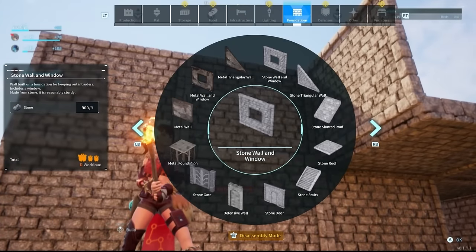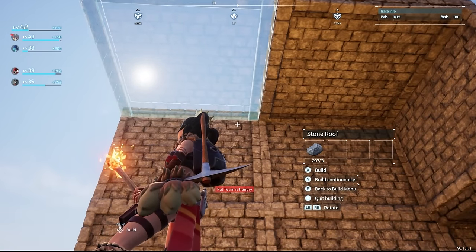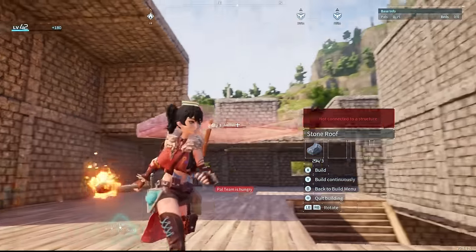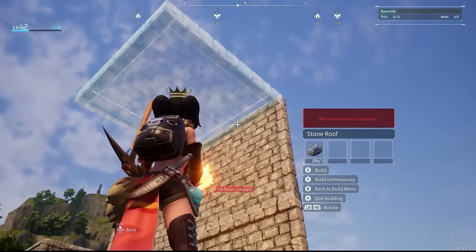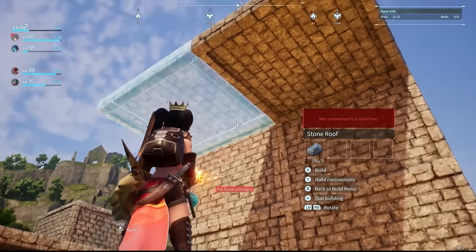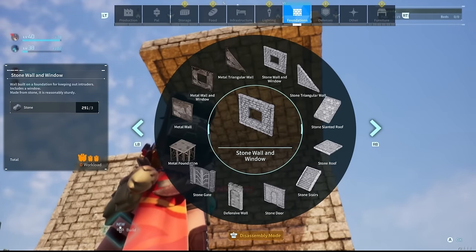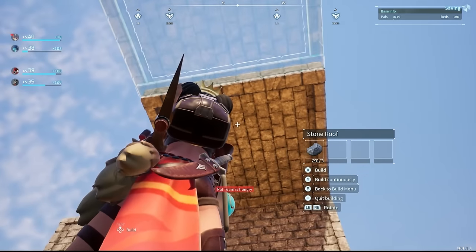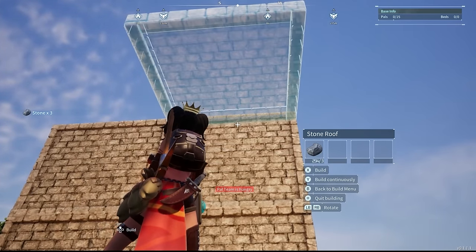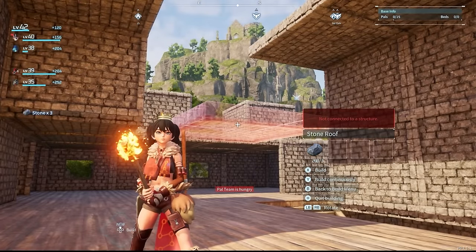And then the roof. Roof. And slowly but surely. Roof. And that's not the way we want to have it run, is it? Don't want it to run the wrong way. There we go. Horizontal.